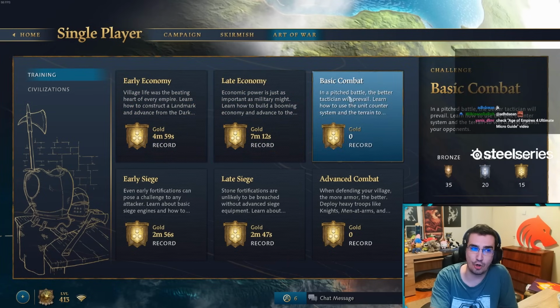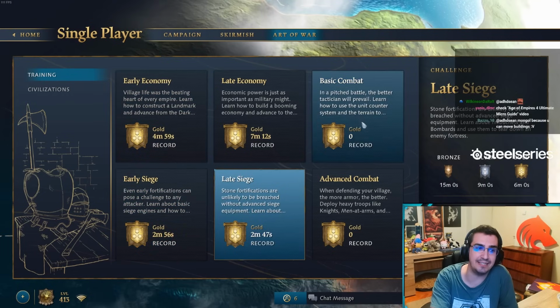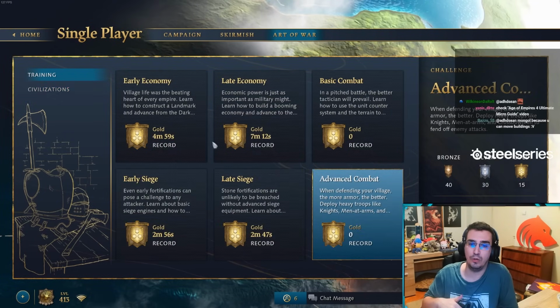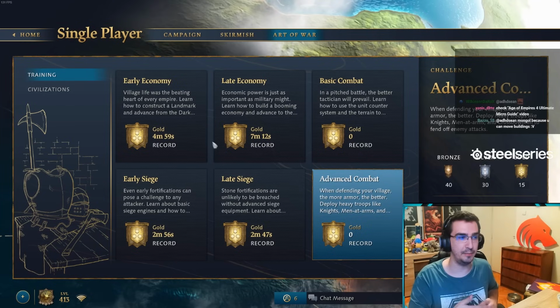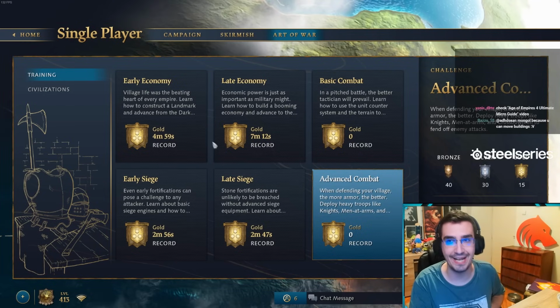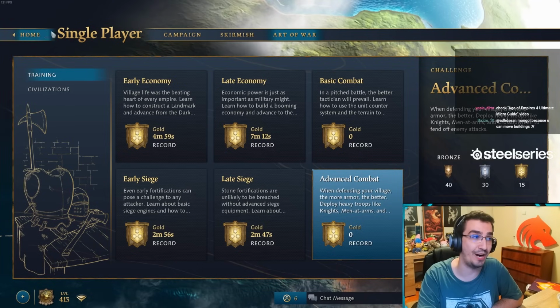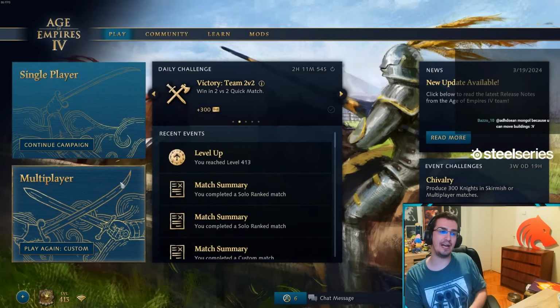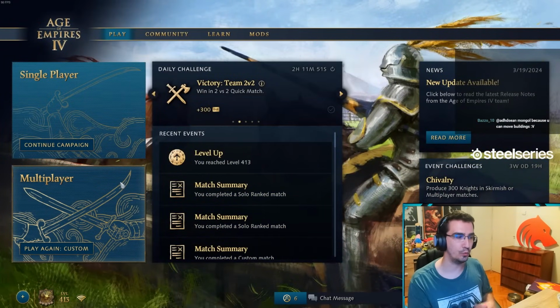You have basic combat, early siege, late siege, and advanced combat, and you can play these in order to help you understand a little bit about basic economy, basic combat, and everything else. They're a great way to practice and learn those things. So once you've played against AI and done the Art of War, what should you do?